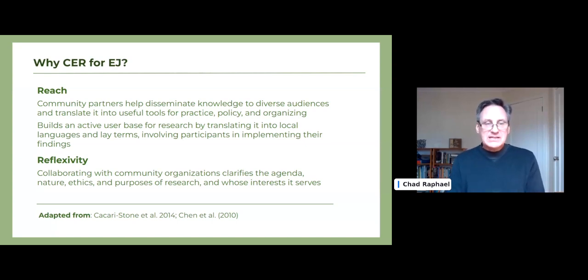The fourth R is one that's talked about less. We think it's really important, and that's reflexivity. When academic or government researchers collaborate with community organizations, that interaction really helps to clarify the research agenda. What is it that we really want to know, and how can it be relevant to the community? What's the nature of research? It introduces new kinds of research ethics, and it challenges some of our existing research ethics. And it also clarifies, most importantly, the purposes of research and whose interests it serves. That this is not just to get tenure, okay, or to fulfill a government grant or an obligation that's written into the law. It really helps us to get very, very clear about why we're doing what we're doing.